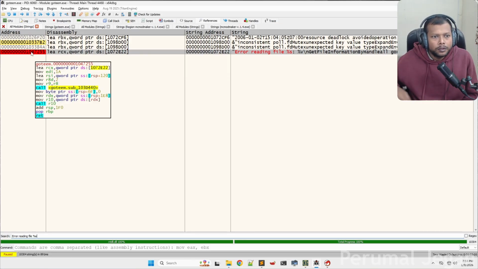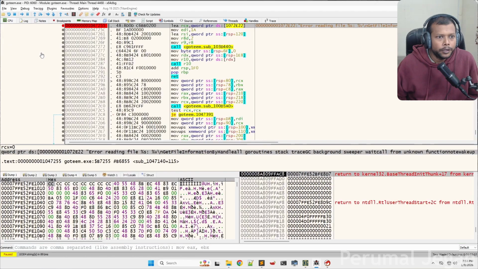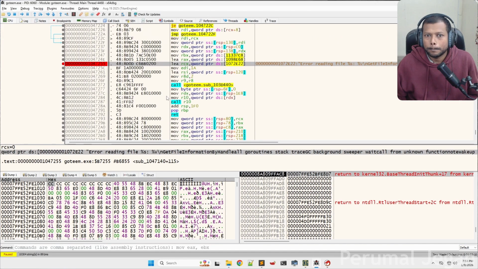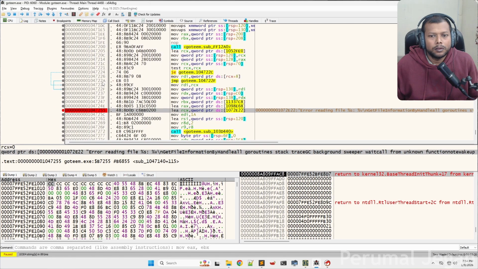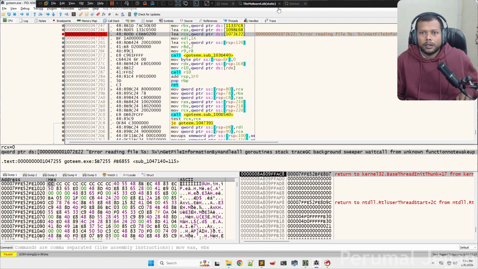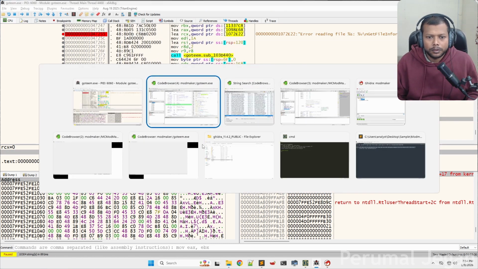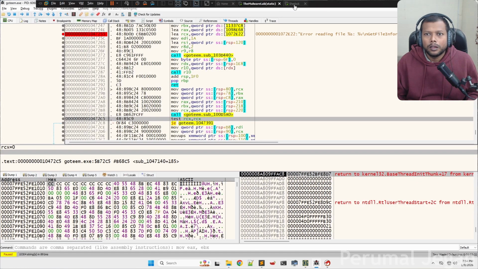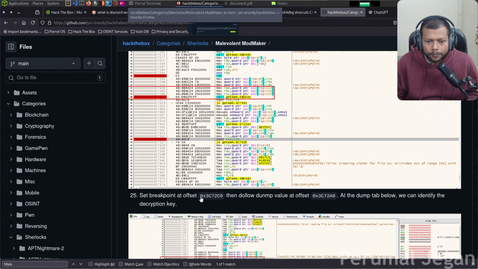1047255. If I go here, follow in disassembler. Yes. Okay. But I guess this one is not at all reaching. Then in the write-up, what was that command? 3C72C0.